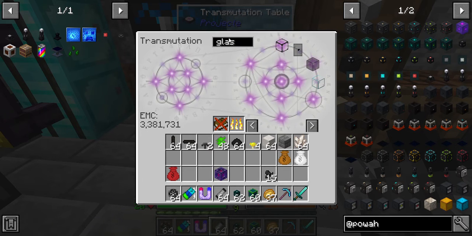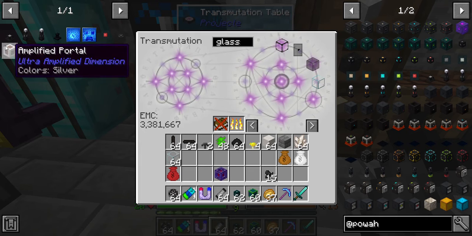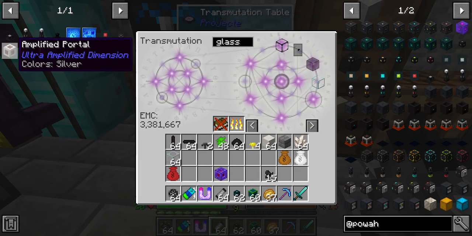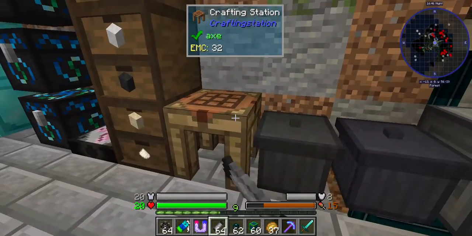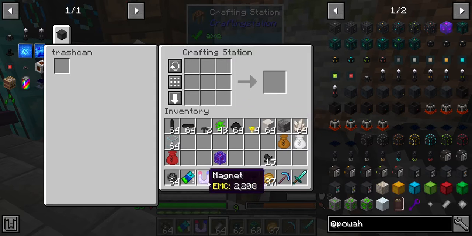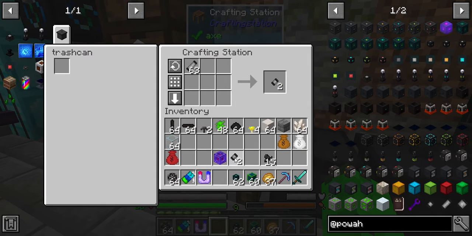So, glass. This one. We're also going to check out this Amplify Portals. It goes to an ultra amplified dimension. We're going to check that out one of these episodes so it isn't just all crafting. And I'm kind of curious about it myself. So, hopefully you guys are ready for that.